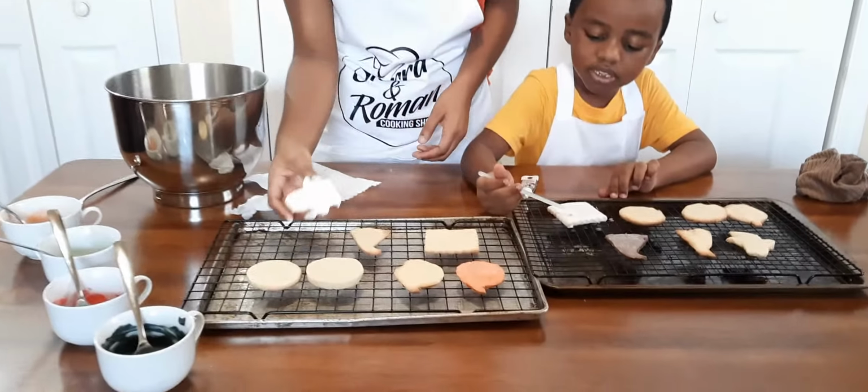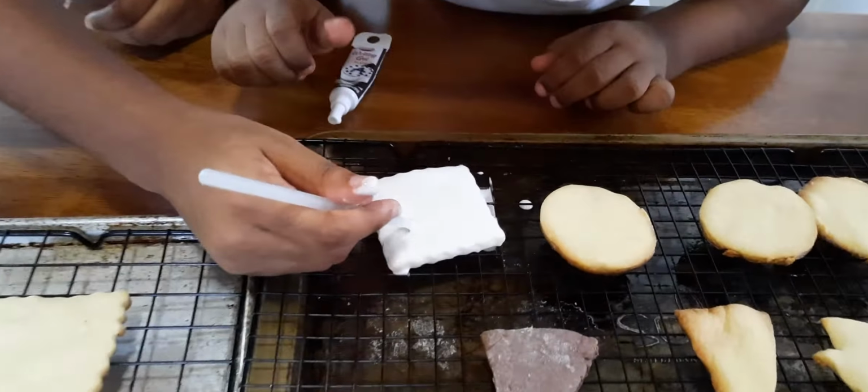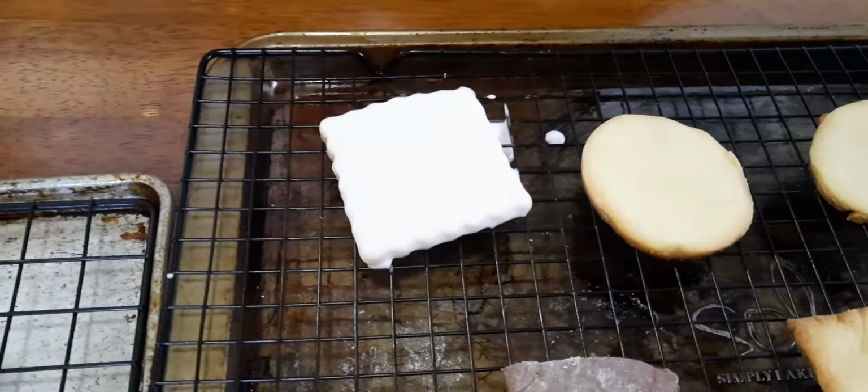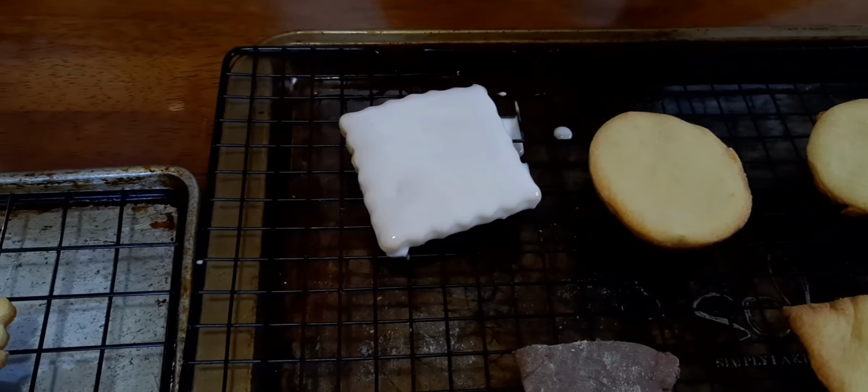And once you're finished with that, you can get started. You did the bubbles, okay? Are you going to smooth that part over for you? Okay. Are you going to tell them what you're going to make?